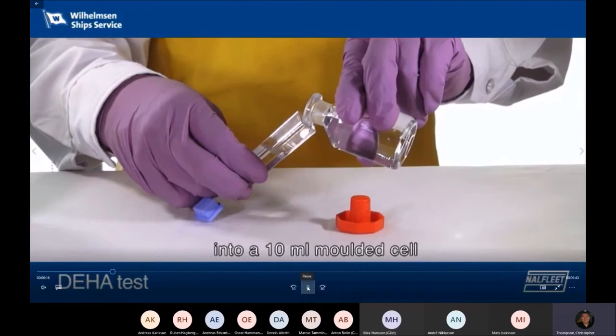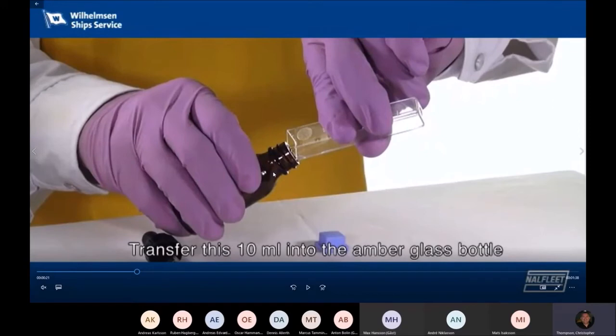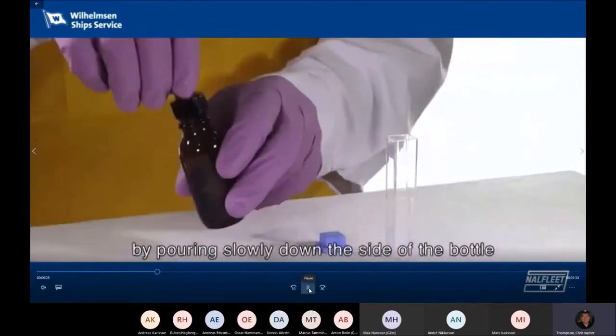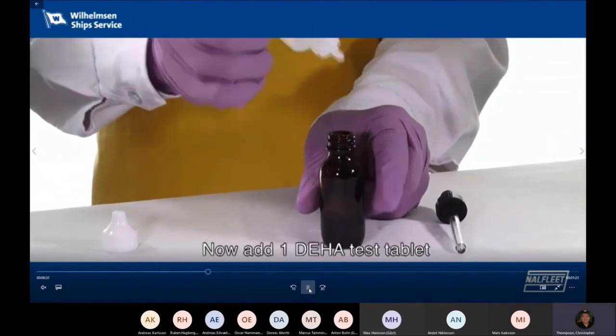So you pour 10 ml into a glass cell. The point of moving it into this glass bottle, the secondary, if you're using high pressure boilers, yes, put it into the brown bottle, because you need it a lot more precise than what we are doing for the general boilers. So you put it in the glass bottle, it'll be a lot more precise, but if you're using it on a 8 to 16 bar boiler, you do not need this bottle. It's just to make it sit for 10 minutes without any ultraviolet light being present. So if you're not using a brown bottle, you can put this straight into the cell.